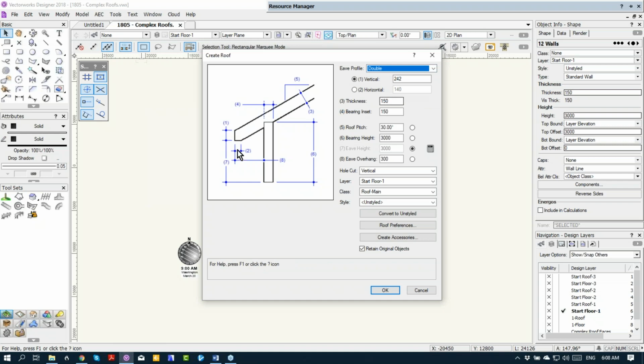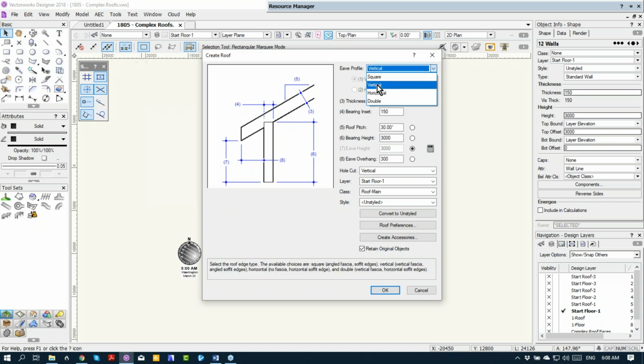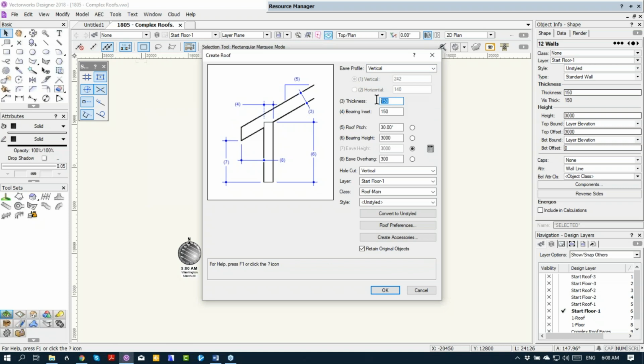A double will create the top part here, and it will create the underside as well. Let's have a look at the vertical. The square I used to like using, but you'll actually see a double line on the edge. You'll see that edge and that line as well. So let's go vertical. The thickness, 150, the bearing inset, so my roof is going to sit inside here.